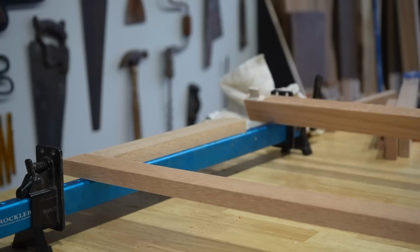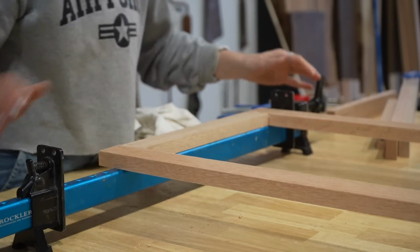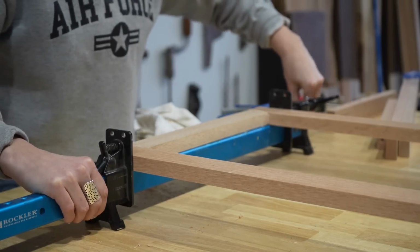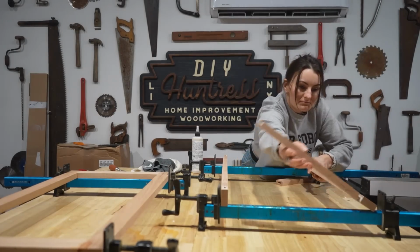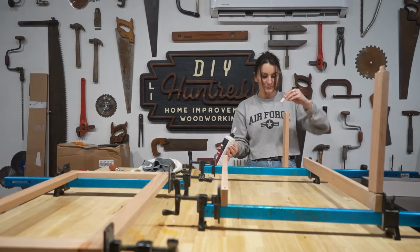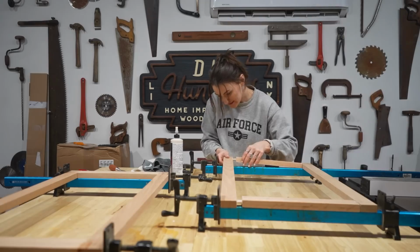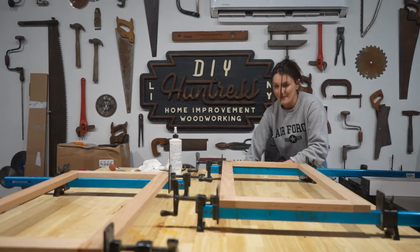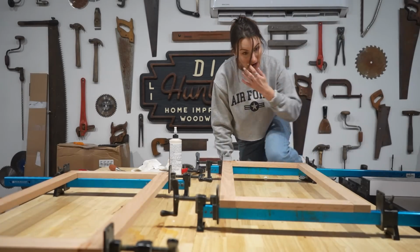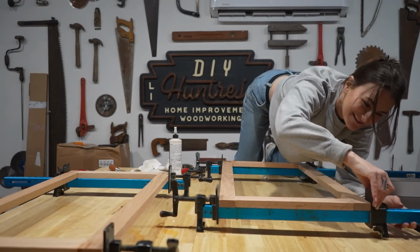Or another alternative would be to cut a piece of 1/4-inch plywood that's slightly larger than that interior opening on the doors and attach it to the back of the rails and the stiles using wood glue and clamps. Either way works. You just got to get creative when you're using 3 tools. It's like the most stressful jigsaw puzzle ever. There's definitely a better way to do this.